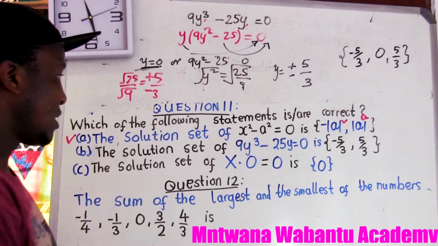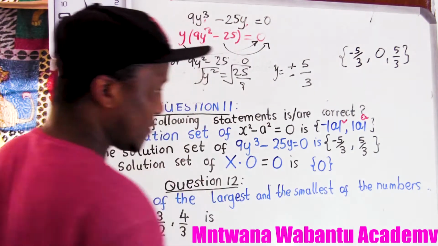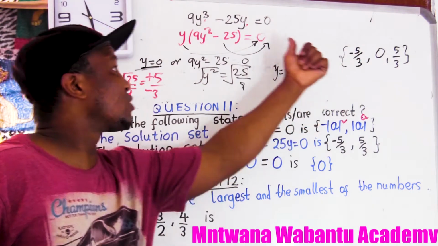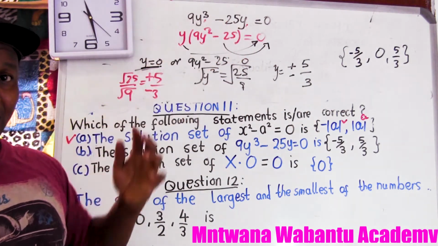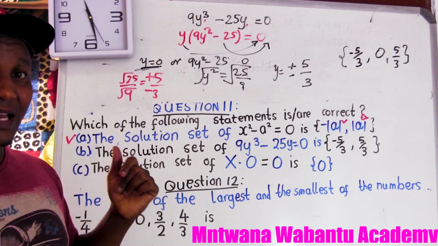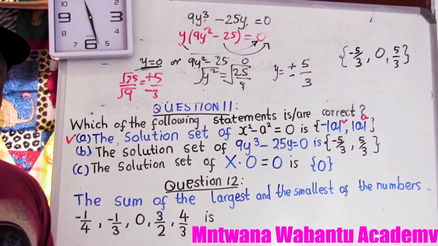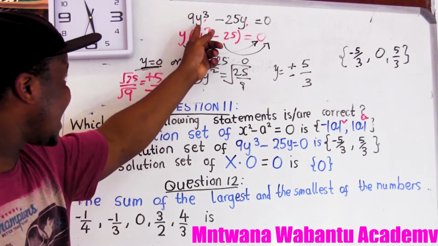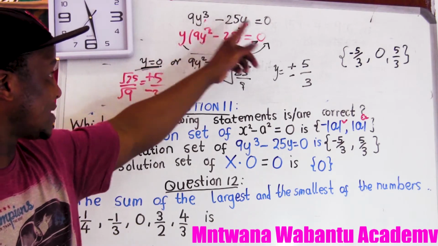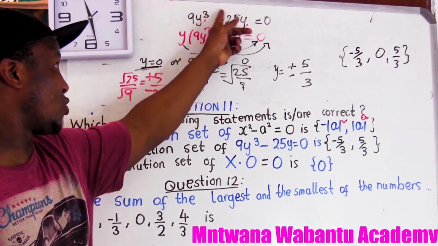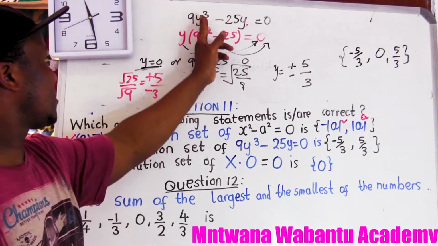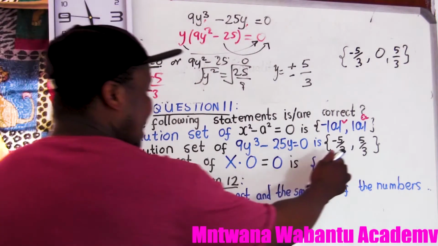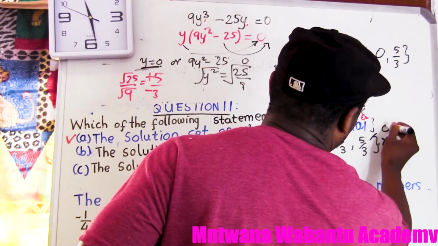So our solution set here is not complete, because you know why? They forgot 0. But like I say, take all the values, test them in your original equation, and the ones which satisfy it, showing the left hand side equal to the right hand side, that's your solution set. If you take negative 5 over 3, plug it in for y, cube it, times 9, minus the same thing, it's going to give you 0. Take 0 times whatever, 0. Take 5 over 3 and it gives you the same answer. So the only thing is that this is not true because they forgot 0 here.